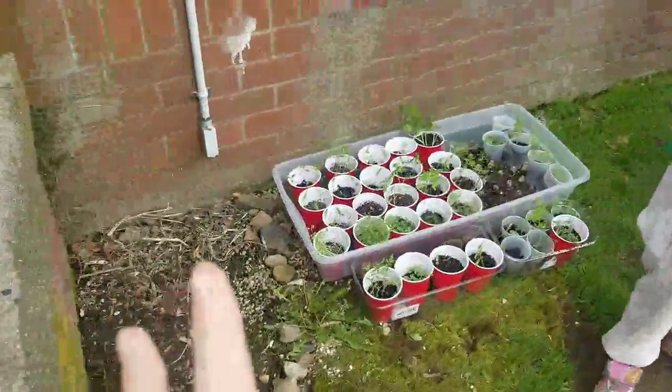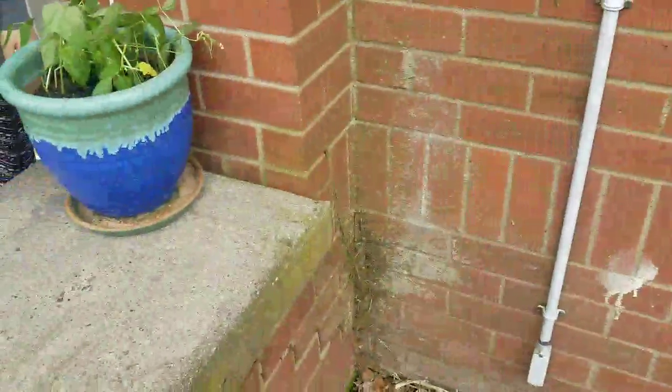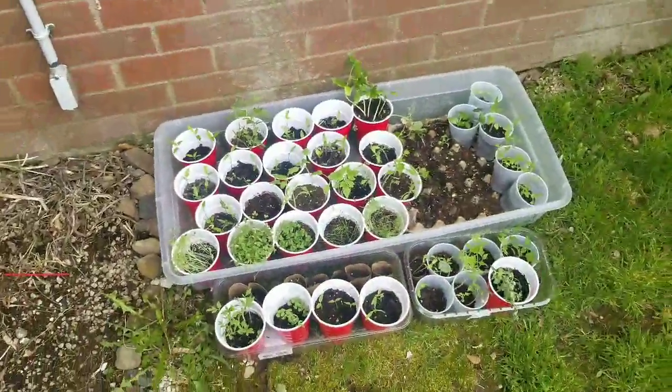Okay, so it is now 12:04. It's been about 2-3 hours, and the plants are doing okay. Their leaves got tossed in the wind, and it's going to rain soon, so we're going to bring them in.